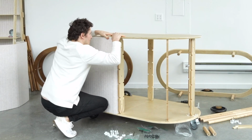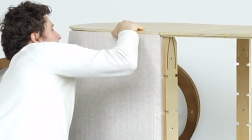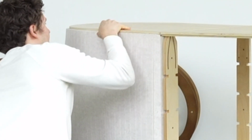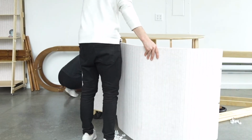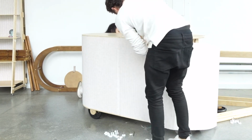So this unit, when you assemble, it's very simple. It just slots right into place. Now, the PDF instructions are going to be a lot more helpful in this case because you're going to slot it in on the front side of the unit. Between the two stretchers is where the two pieces of felt kind of sandwich together, and it looks really nice and clean once you get it all lined up.